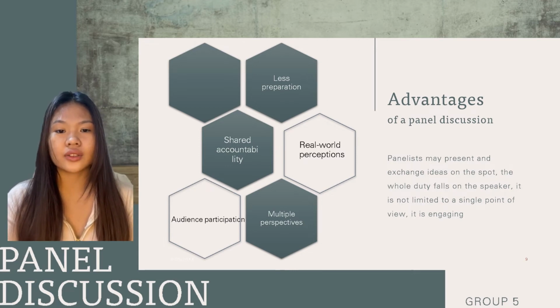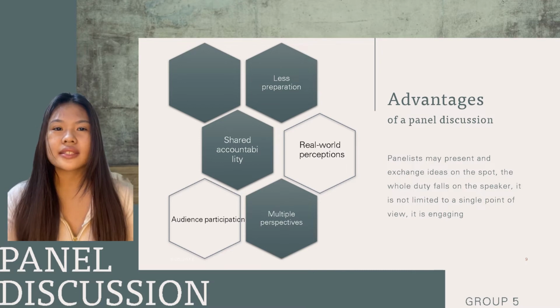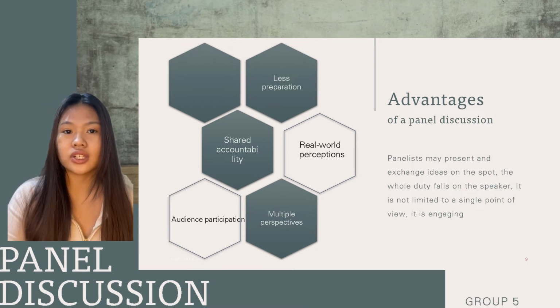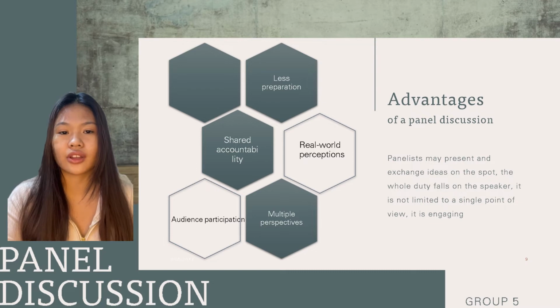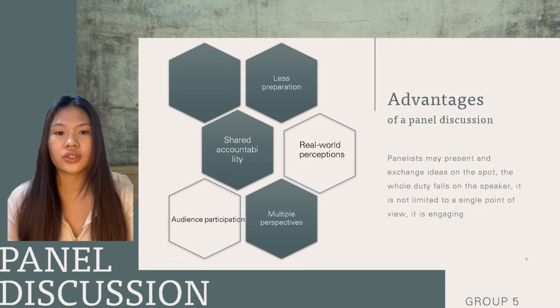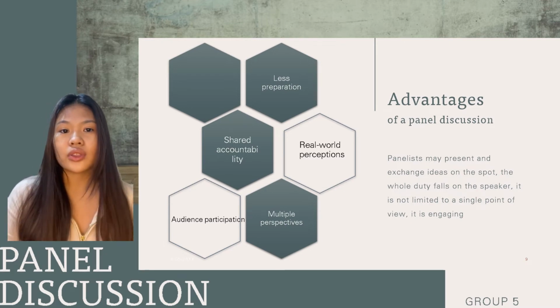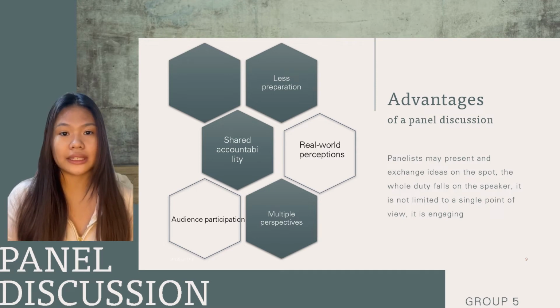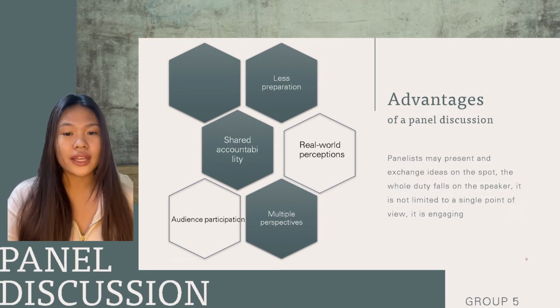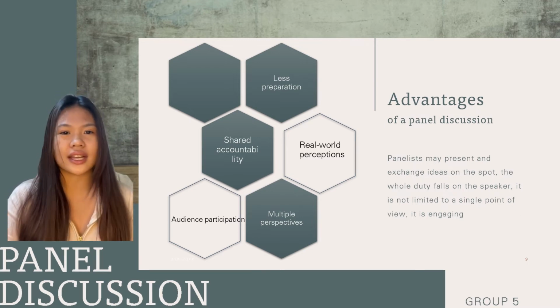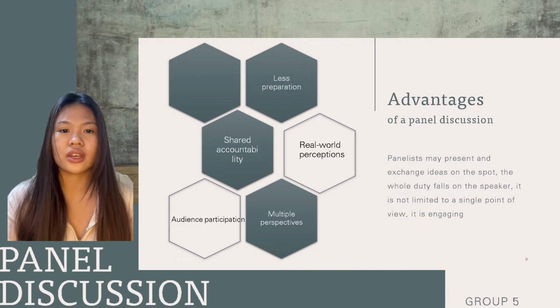Third is shared accountability. In this part, this can be an advantage or disadvantage depending on the person who is at the front of the session. Definitely, this person is the one most responsible for the outcome of the discussion. When there is just one presenter, the whole burden of accountability is placed on that one presenter. If the person who is speaking is indeed very good, then that is an advantage to the whole team. But if that person is terrible at discussing, then that's not such a good thing.